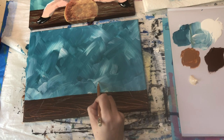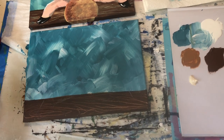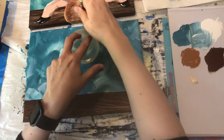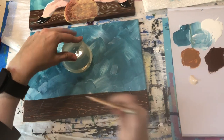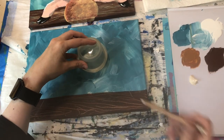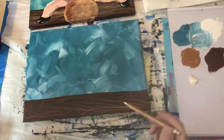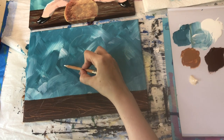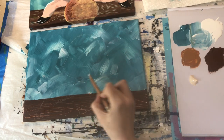So we're going to be taking our little round guide here and our pencil. I'm going to be using the white graphite paint pencil, and we are going to be putting the top portion of the head. So we're going to need at least two fingers widths below the very top of the canvas, and then we're going to move the guide just a little bit down and to the left and then a little bit over to the right, so that we're kind of getting like this triangle type of structure here that's kind of like these little mounds. And then we're going to kind of outline the whole thing, and this is going to be our face shape.